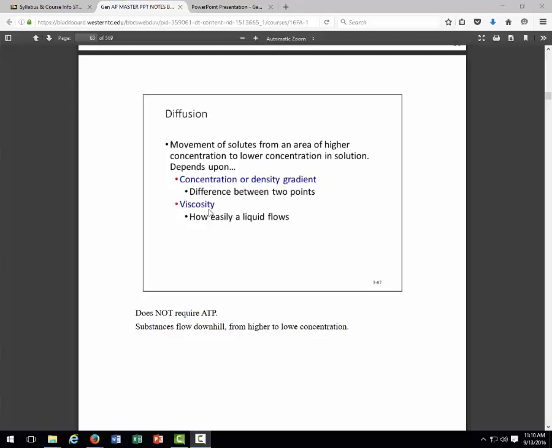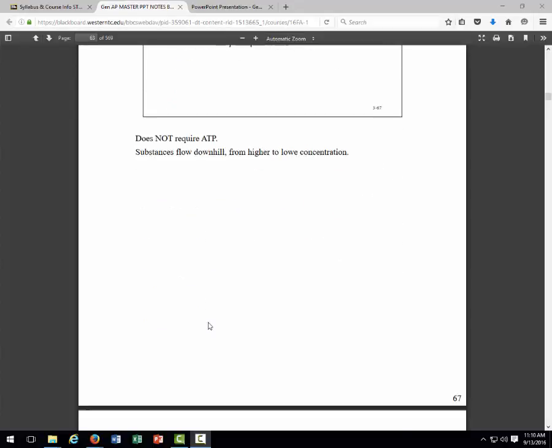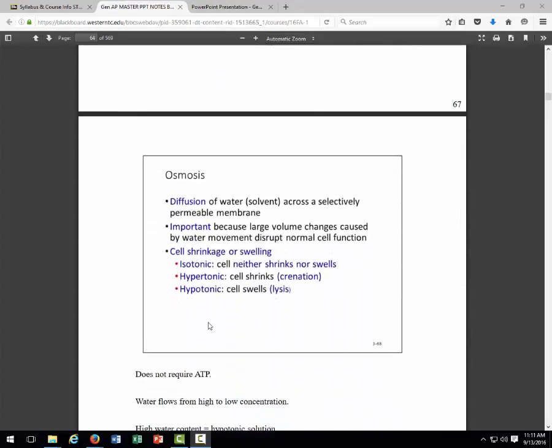So if I'm dehydrated and I have thicker blood, higher viscosity blood, things moving in and out of the plasma is a little bit more difficult, isn't it? Because it's thicker, there's less fluid there. So maintaining a low viscosity in our tissues and in our blood is important for things to diffuse in and out of our cells properly. Diffusion does not require energy, no ATP, that's the energy molecule for our cells. Things can diffuse easily from higher concentration to lesser concentration.